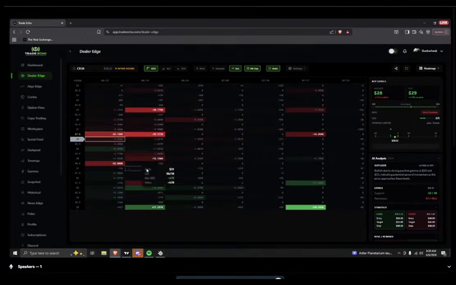Okay, so when GEX is negative, remember it's becoming more aggressive. It can expand faster. Breakouts can keep breaking. Breakdowns can keep selling. Price may not revert as cleanly. So in a negative GEX, I'm really more careful fading moves. I don't want to be blindly shorting strength or blindly buying weakness just because price looks extended.